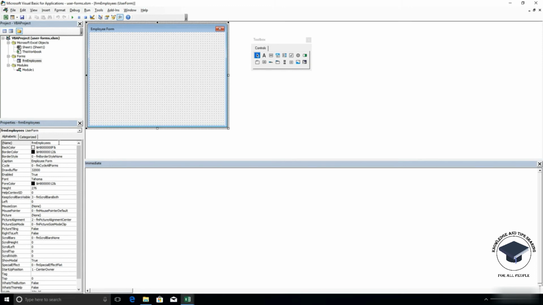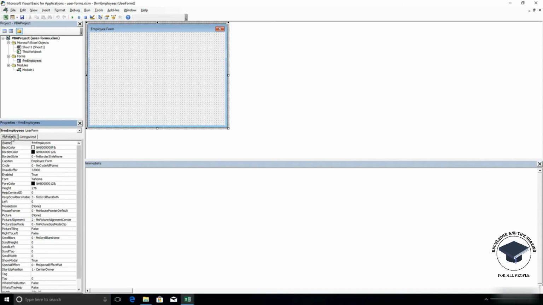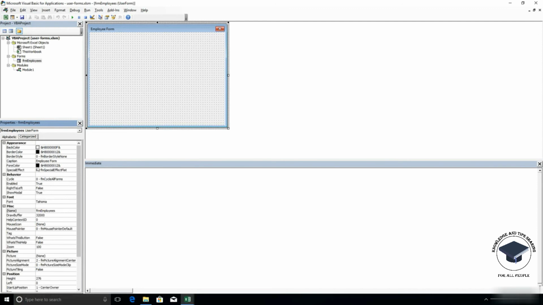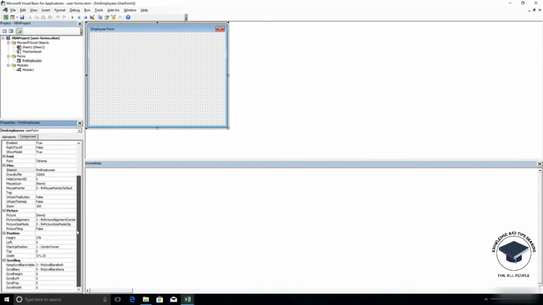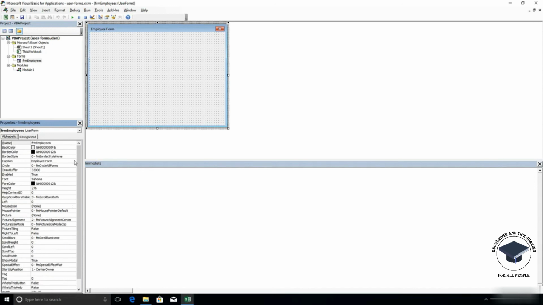Another thing I want to point out here is that when we look at our properties, we have this alphabetic category and this categorized pane as well. When we go into here, the actual properties that we see are going to be exactly the same. So it doesn't matter which one you use. Of course, the difference is on alphabetic, all of them are organized in alphabetical order, so you can find the one you're looking for by its position in the alphabet. In categorized, the properties are going to be stored underneath a categorization structure. So they're going to be organized by appearance, behavior, font, miscellaneous things, picture, position, etc. So all of them are going to be present. For example, our name, which is the technical name that we give to the user form, is available here under miscellaneous. Here it's going to be available alphabetically near the top.